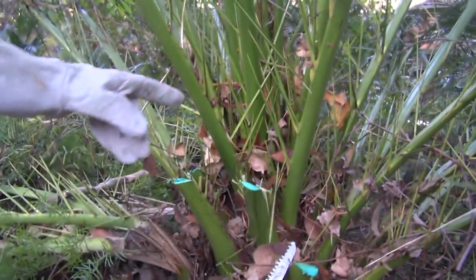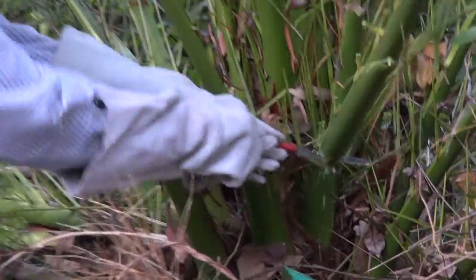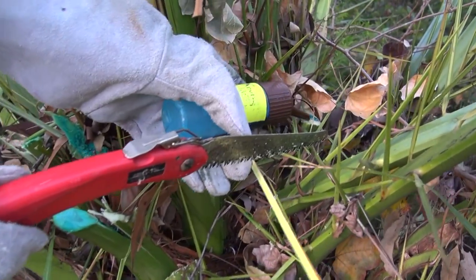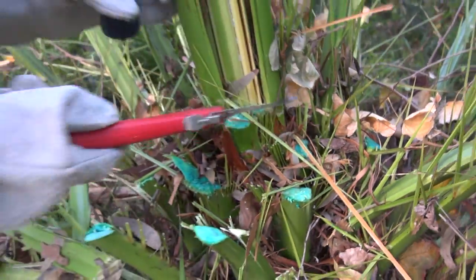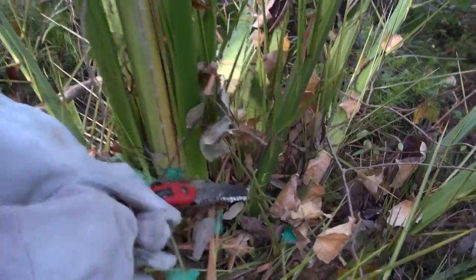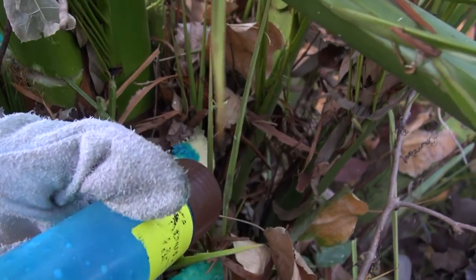I've got Roundup or glyphosate with blue dye in it, and what I'm aiming to do is get right into the centre. I'm cutting the palm fronds from the inside, because then gravity will help them fall out, and then you can put your herbicide onto the cut stump. This will be effective enough to kill the palm, but later on you'll have to tidy it up, because it's going to look dreadful. And if you feel you must have a Phoenix Palm, it's your responsibility to control the fruiting, because birds will spread them everywhere, and also to make sure that no fallen fronds are left lying on the ground, which means you'll have to get them pineappled at some expense.